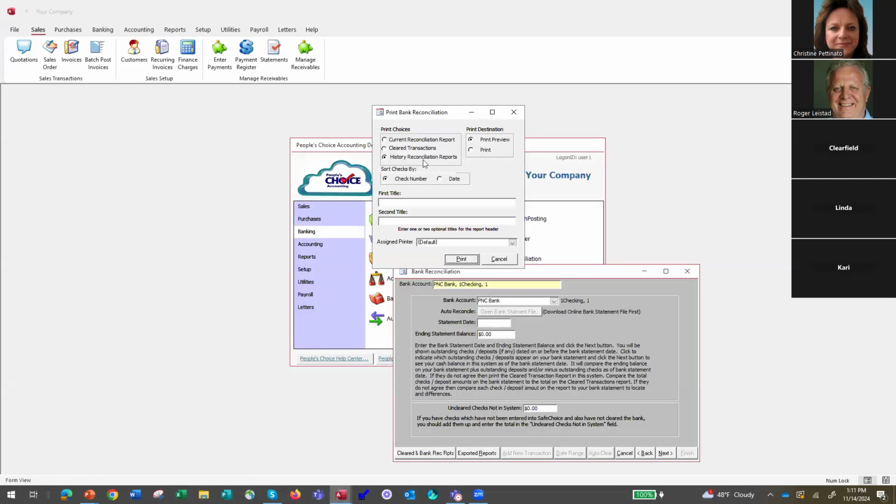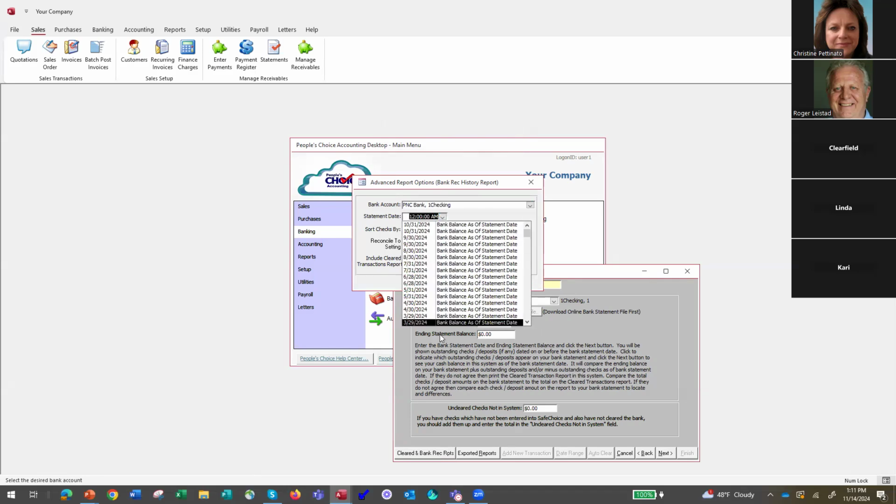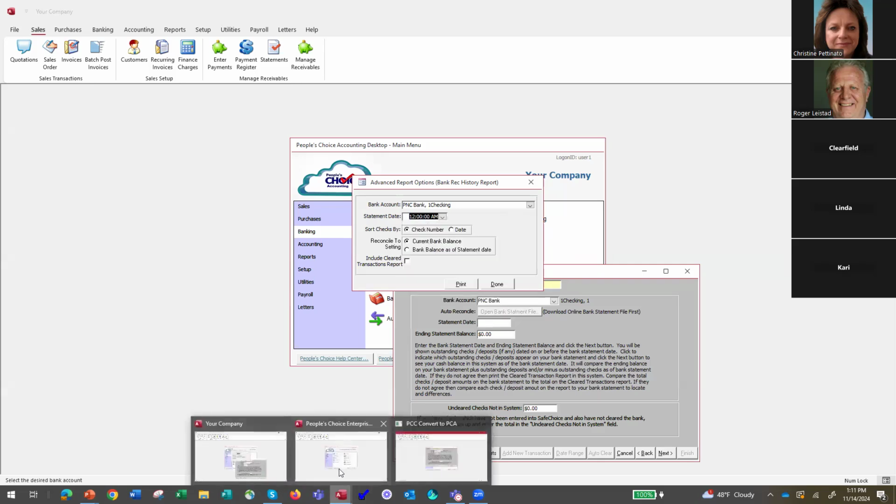If you go into here and you do history report and click print, and then if you have multiple bank accounts, pick a bank account, and then you've got all this history that you can go back and reprint the bank reconciliation report and the clear transaction report. But again, this table and listing is only bank recs that you've done since you've converted to the upgrade. It's not going to be available in your converted data.